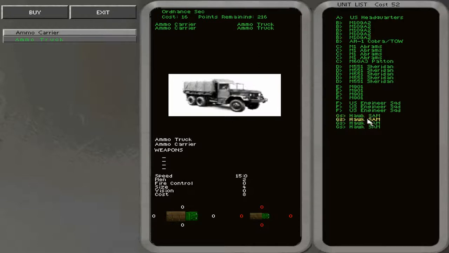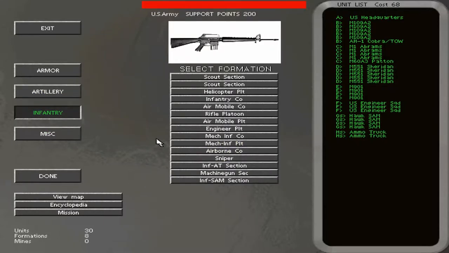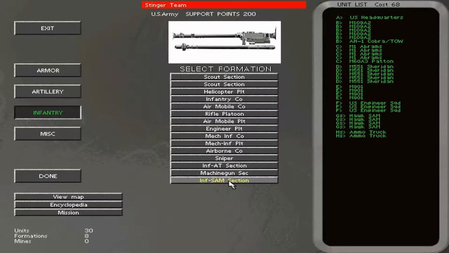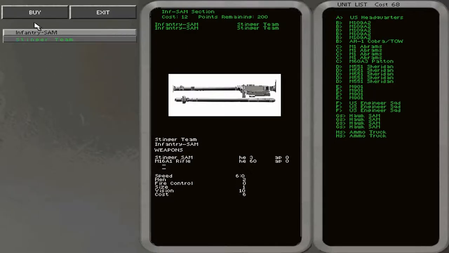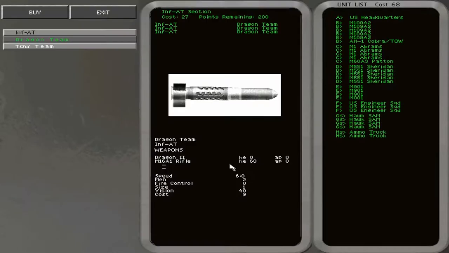We'll pair the SAM sites and have a carrier supplying each, at least with 200 points extra. We need significant anti-air capability and sacrificial vehicle capability. I think the infantry anti-tank is a good option here. I'll take a couple of infantry SAMs, basically because these SAM sites could still be fairly easily destroyed by enemy helicopters and things like that. But we'll buy what we can with extra things.